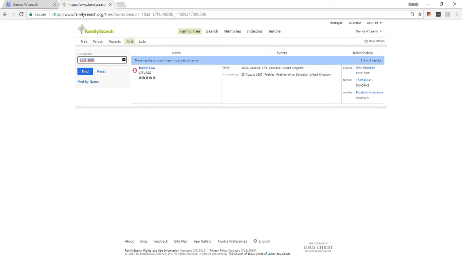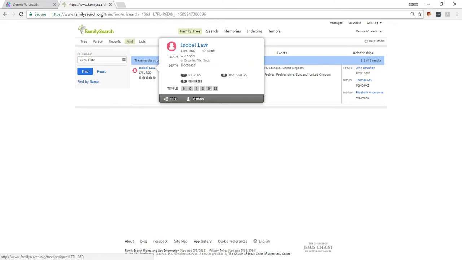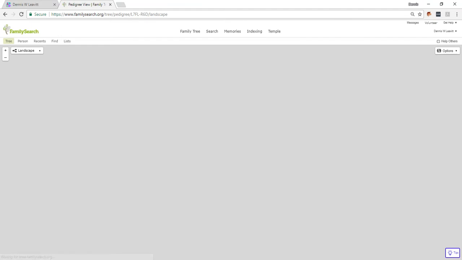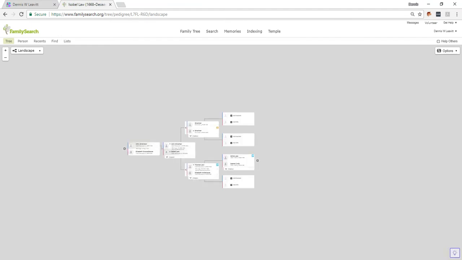When the person's name shows up, click on it and then click Tree. The tree will show up with your selected person in the middle. This is where we start using Hope Chest. Click the Hope Chest icon and click Search Descendants.